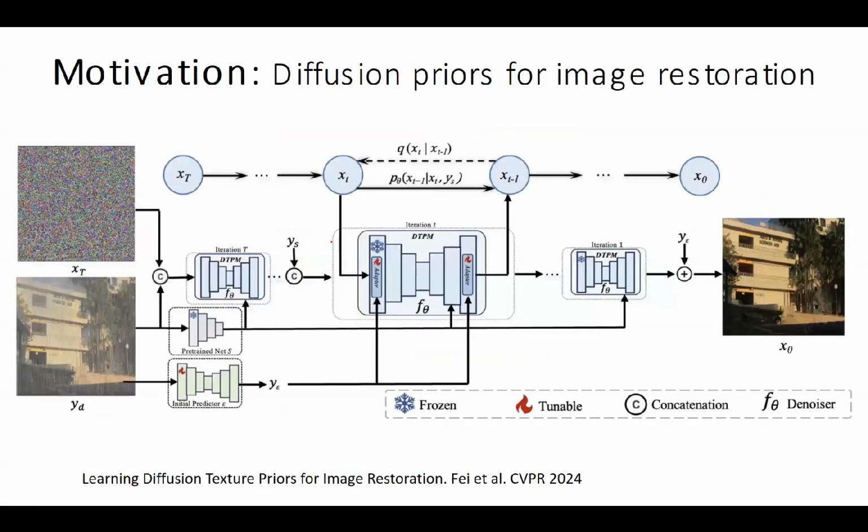Okay, and this has also been used in a conditional setting. So assume that you get this degraded image that we have here. We can use these models to couple it with a random noise image and go step by step, gradually denoise this image, but considering the degraded input image as a condition. And after many denoising steps, we can actually get a restored image of the degraded input version.